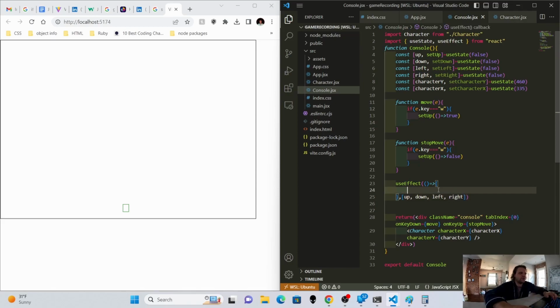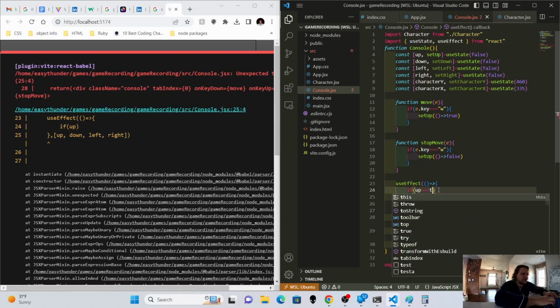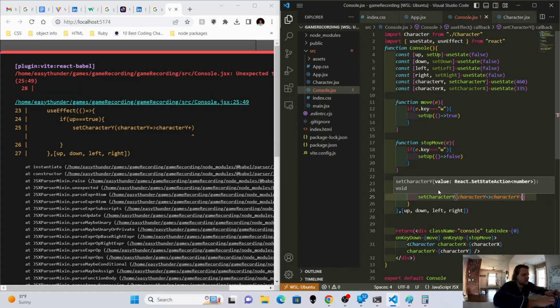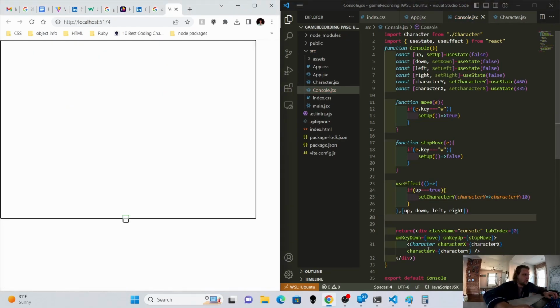Now let's see here. We're going to do a set interval, but hang on. Let's do set up, if up equals true, then set character y, and we'll do character y plus 5 pixels. Well, let's see, 10 pixels. So let's try it. Oh, but we need it to be negative 10. The reason is that with a positive interval, we're saying this is 660 pixels away from the top. So we want it to be going up. We need to do 650, 640, and so on and so forth.